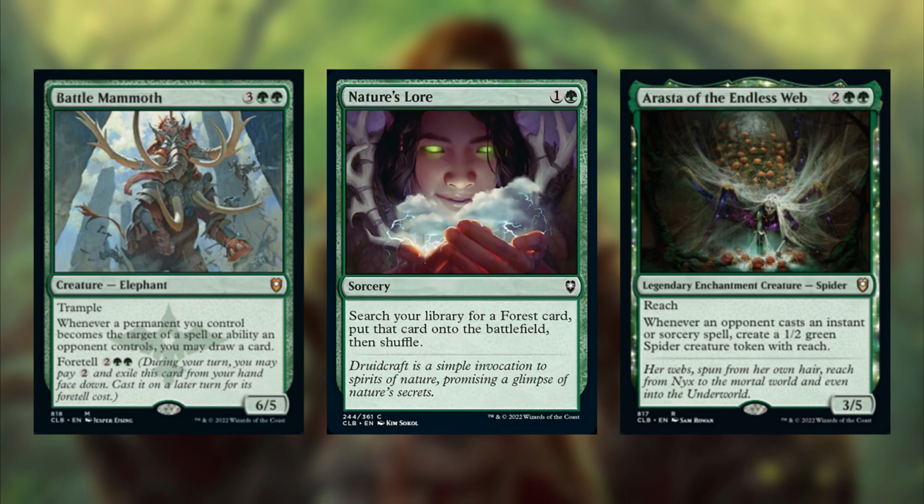And then Arasta, the Endless Web. It is a 3/5 with reach, and whenever your opponents cast a sorcery or instant, you create a 1/2 spider with reach. That seems cool, but it doesn't really care at all about playing from exile. Basically it just helps you gum up the board a little bit. I just didn't like it as much, honestly. Yeah, the cuts make sense.